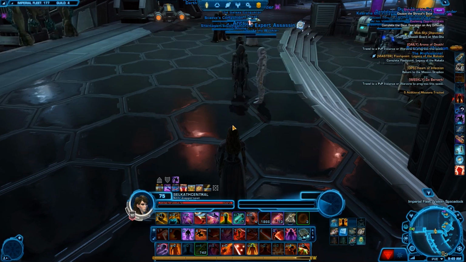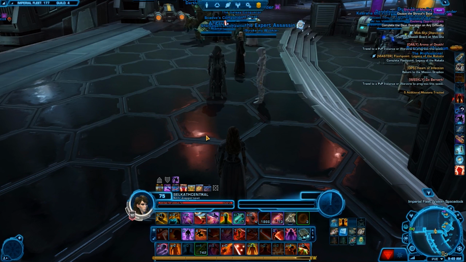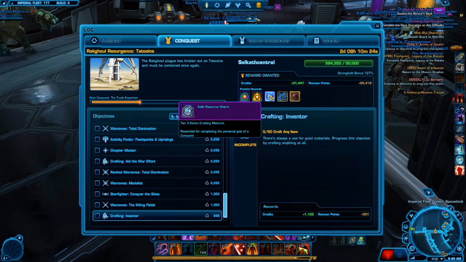Also, forgot to mention, if you want to get gear, and if you're level 75, of course, that's when you're getting it. If you're going into the Conquest tab, you can also get gear by yourself if you are level 75. So, of course, you're getting the usual stuff like the 75k credits, gathering loot box, and also you will get a solid resource matrices, which is really, really good for crafting, but I will get to that in another video.